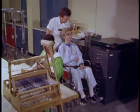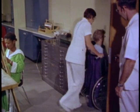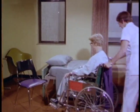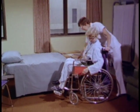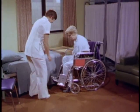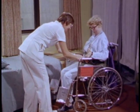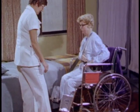In a more private area, the occupational therapy clinic, instruction in dressing is provided by the therapist on a one-to-one basis. Let me get lined up with the bed here and then we'll switch over. You lock that brake and I'll get this one. With instruction, Colonel Simon is slowly regaining her independence.